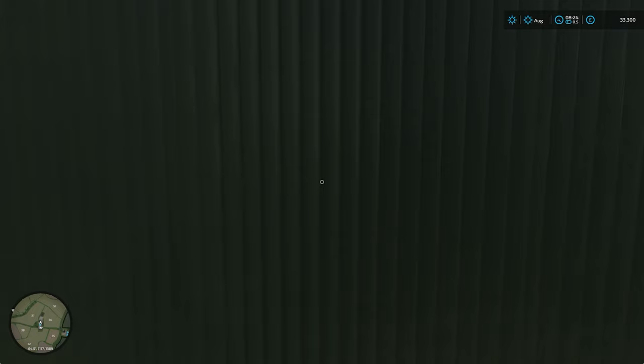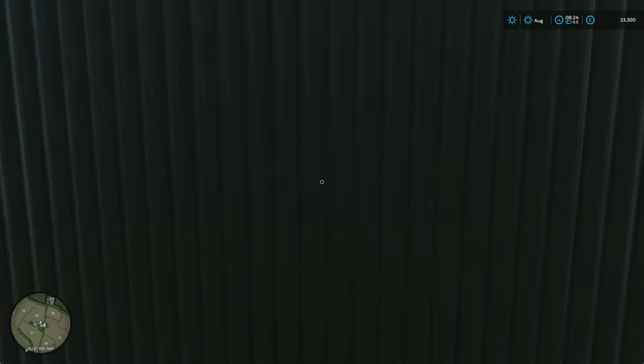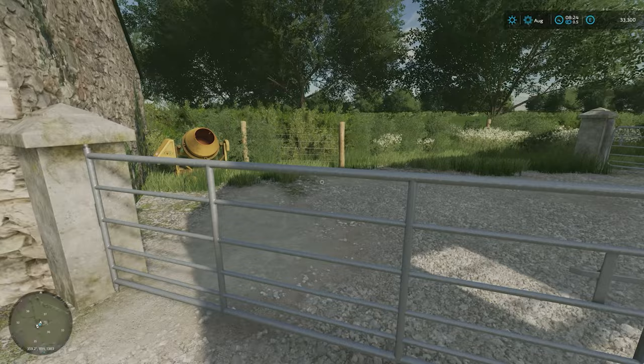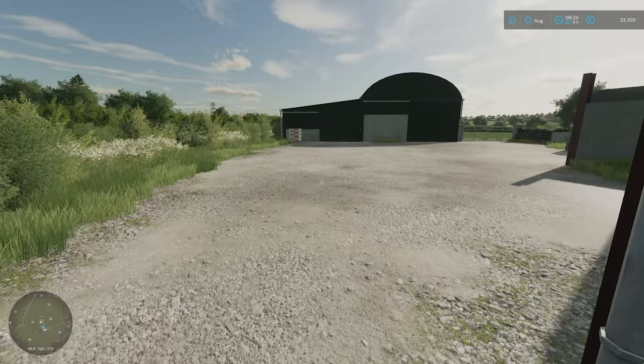This is your animal shed, very similar to the one on Fraser's farm, so that's nice. Got another door here which we can't pop. That one is not openable. But let's go around to the other side. Let's pop this gate here. Again, things like old cement mixers and things like that just give the map character, right? And we'll open this one, which opens towards us. Even the old stone gate post as well. Very nice. And then you head around here.